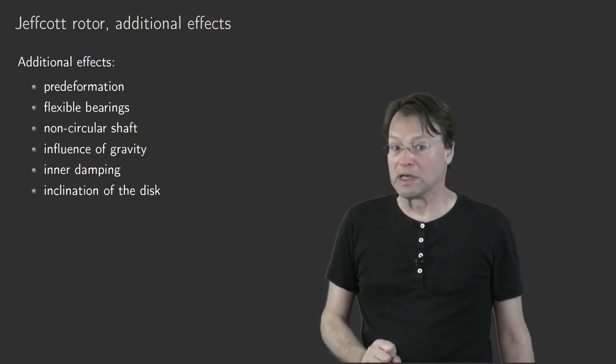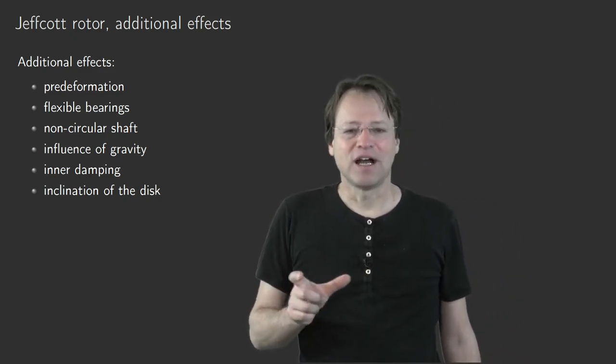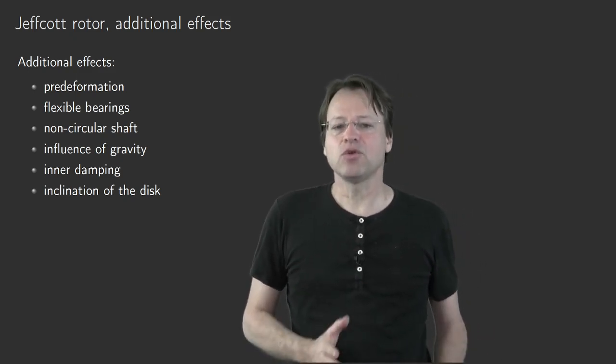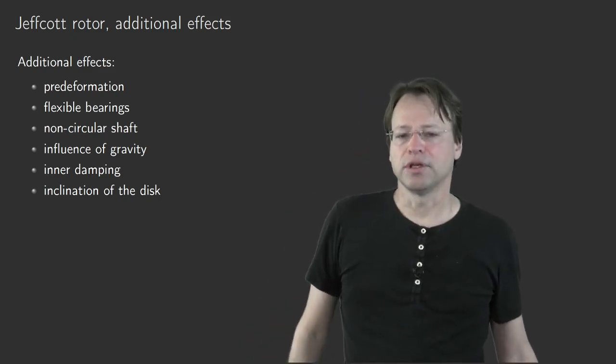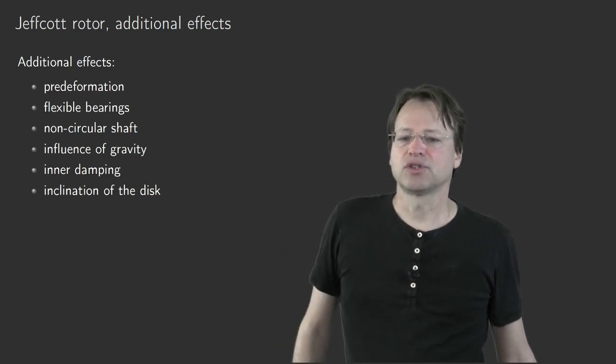And spoiler, I could give you the answer here. There isn't only one critical speed. There are cases where you have several critical speeds, and even where you have a whole interval of critical speeds that you have to avoid. That's basically what you will learn from studying these effects.